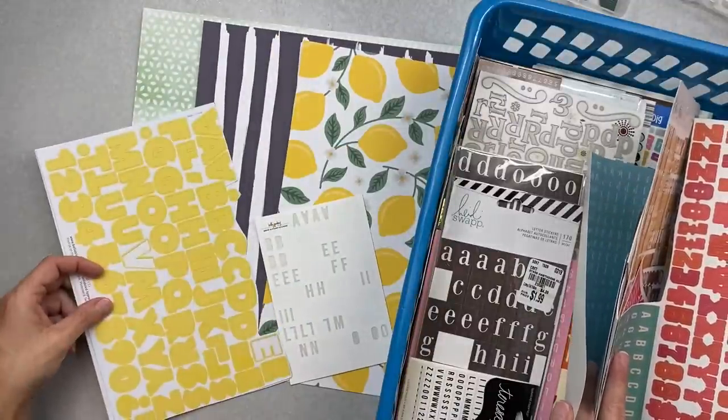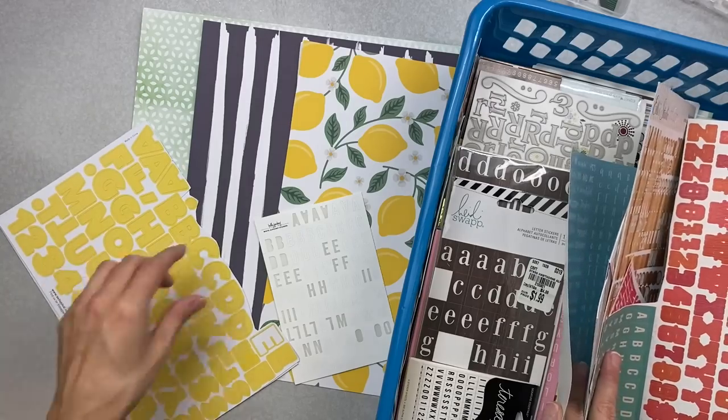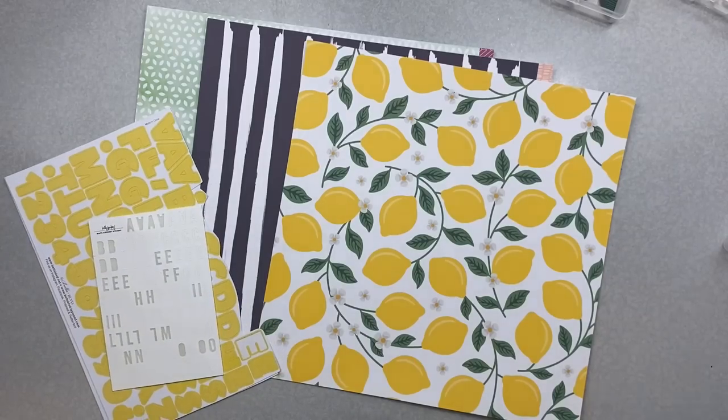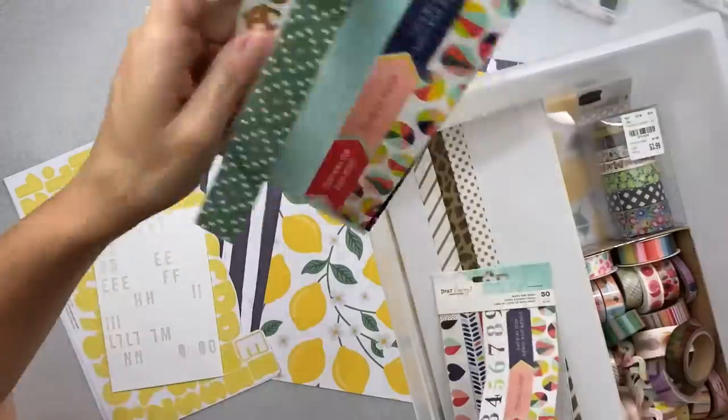I like the idea of lemon yellow. Lemony yellow. So is that going to be like tone on tone? Okay, I'm going to put both in because I don't know. Okay, I have that. Now, random washies. Again. I think you guys have been to the party at this point. You know what I'm going to do, huh?